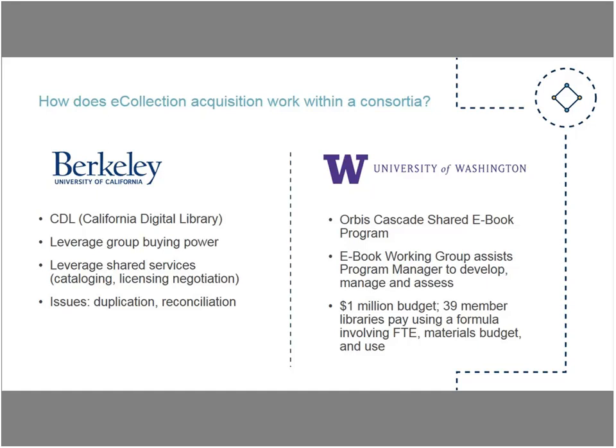Okay. So our primary consortia that we work with here at Berkeley is the California Digital Library. It's comprised of 10 different campuses, and CDL, for short, provides a number of services to all the campuses. They handle collection resources as well as access, so they handle the licensing and manage a centralized ERMS for licensed resources. There's approximately, and don't quote me on this, I'm new here, but I believe there's over 100 licenses worth over 25 to 35 million that they manage on behalf of all the schools.